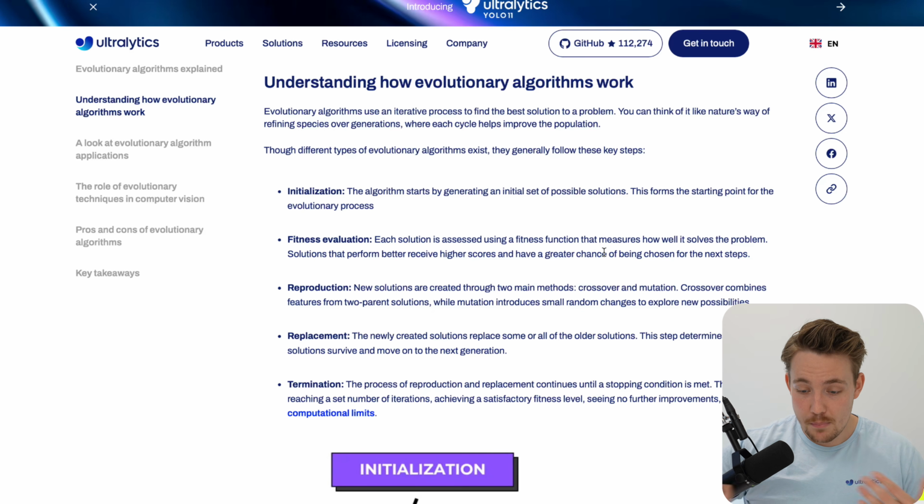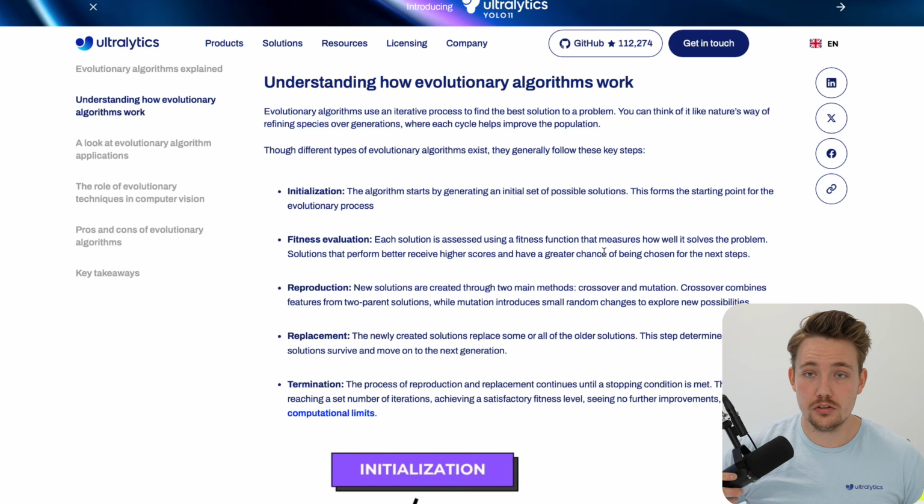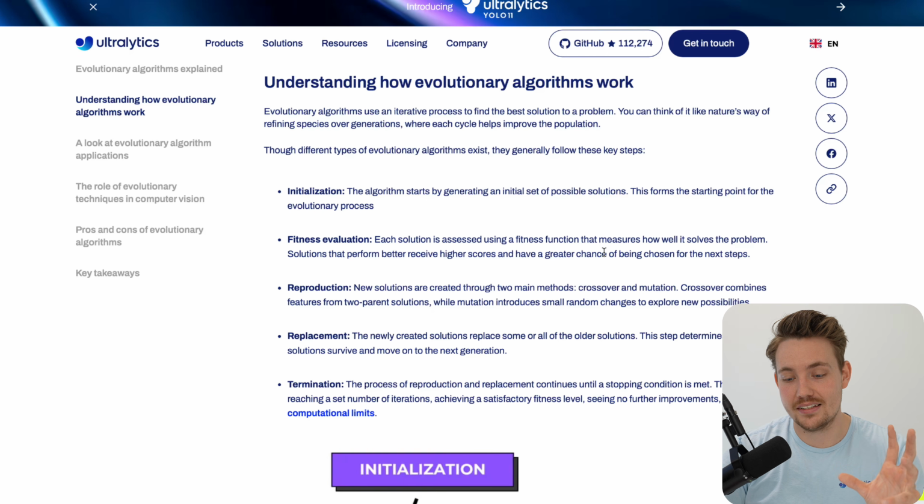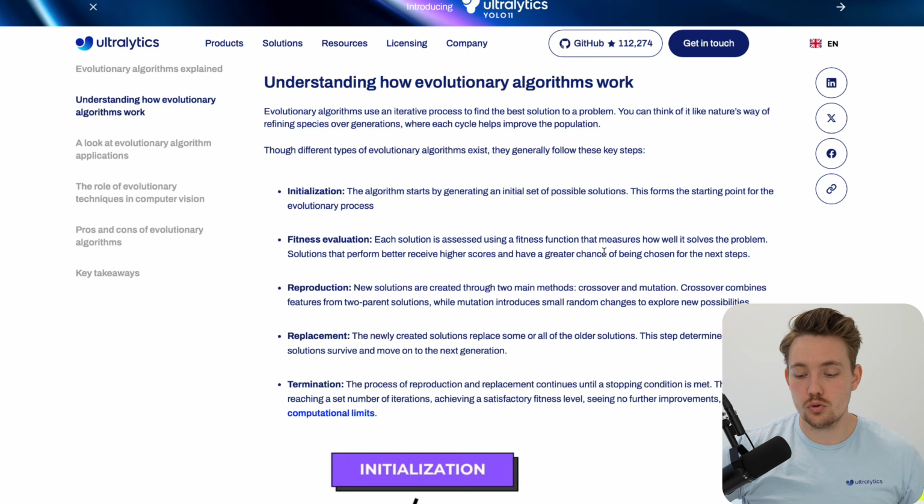This just measures how well we are solving the problem. That will be a loss function. We have our output from the model, and we compare that to our ground truth dataset. Let's say that you have bounding boxes around a person. We want to match that with our output from the model. This is why we need to use supervised learning. We need to have labels and a ground truth dataset when we, for example, train the Ultralytics YOLO model, because we need to be able to do this fitness evaluation. How well is the model performing compared to the ground truth?